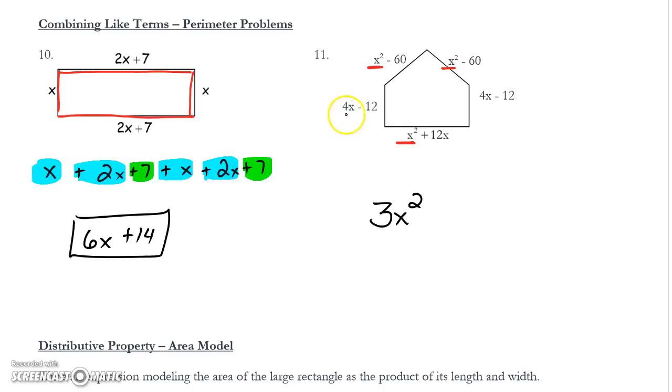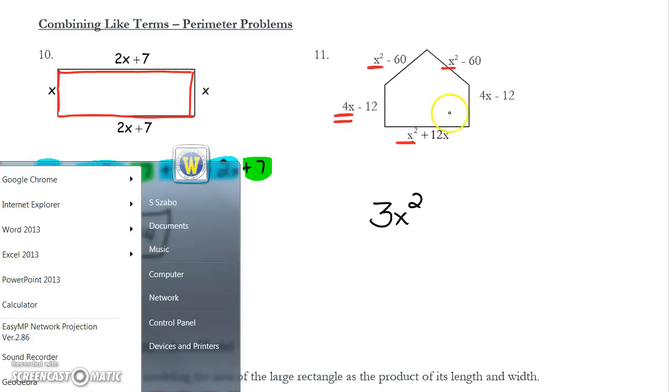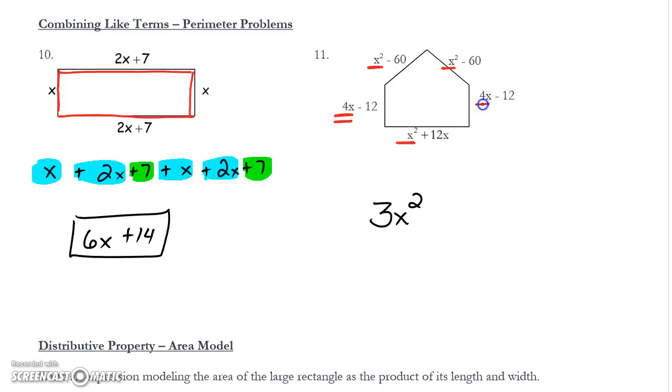That's, in this case, x. And again, I'm going to mark it, but I'm going to mark it differently. I'm not going to put one underline under it, because that would say it's like terms with my x squared. So maybe I'll put 2 underlines under this one, and 2 underlines under this. It's also an x. 2 underlines under here. That's also an x. So now I have 4x, 4x, and 12x. When I add those together, I get 20x. So I have 3x squared plus 20x.